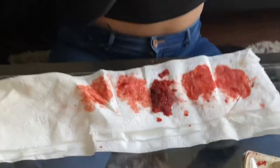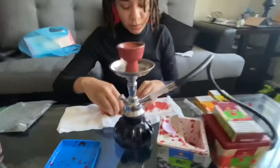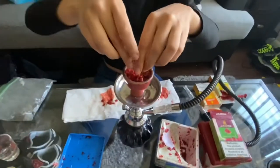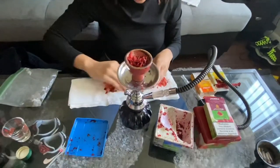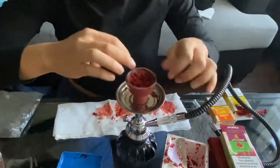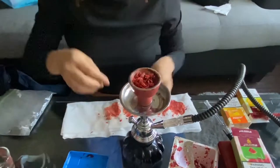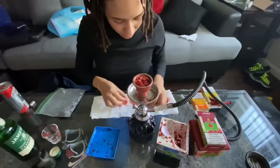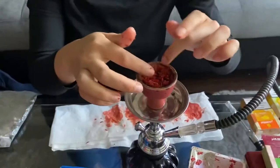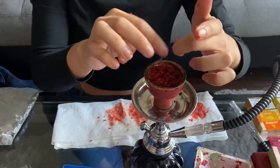Take your hookah — we already got water in it. It's the same thing you would do as a regular hookah setup. The only thing different is you're drying your hookah tobacco out first, then you sprinkle the weed in there. The idea is to have your weed kind of cook and marinate. People think when you put weed in a hookah it's supposed to burn — no, that's not the case. It's supposed to heat up and cook.